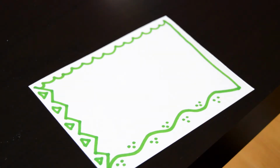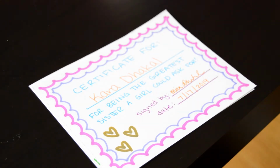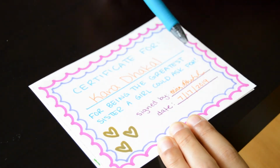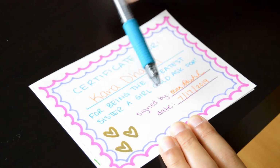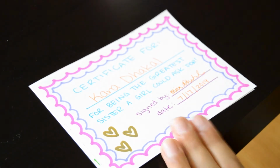Once you're done making the border, the next step is to make the little wordings on the certificate. So as you can see on this previous example I made, you can see certificate for. I've drawn a little line here to write the person's name, and you write the award that they're being given, and you write signed by, where you can sign your name later, and then the date so they can commemorate the day that you gave them the award.